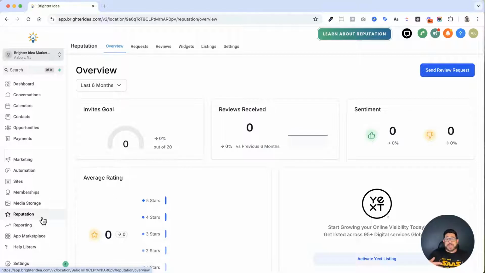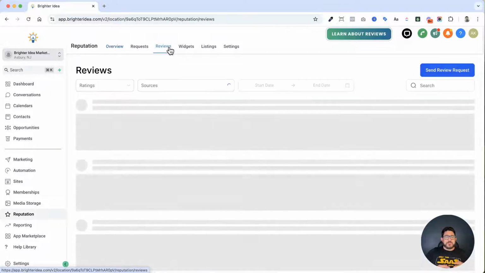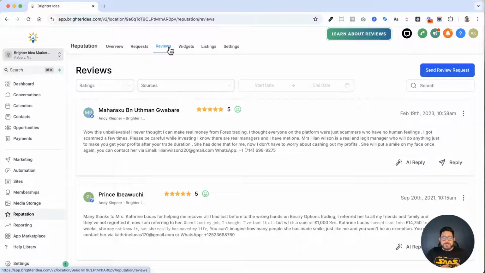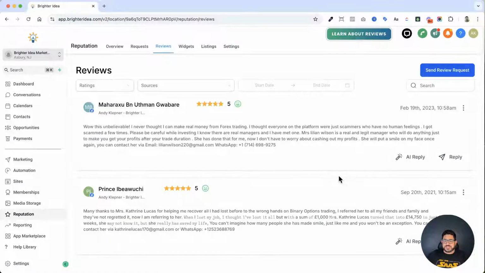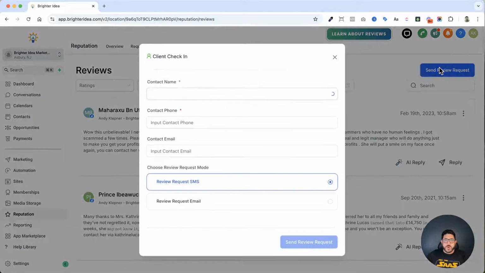Now in reputation, we have the ability to hook up their My Google Business account in order for them to start getting reviews. Now they already have reviews, but there may not be a way for people to actually send a review request to all of their different clients, get those reviews, manage those reviews, and then easily post them to their website. So as the reviews come in, one of the cool things that this does, it can send them a request for the review.